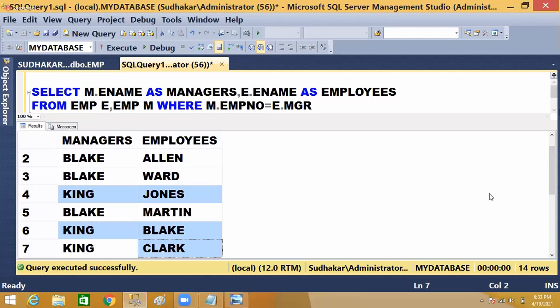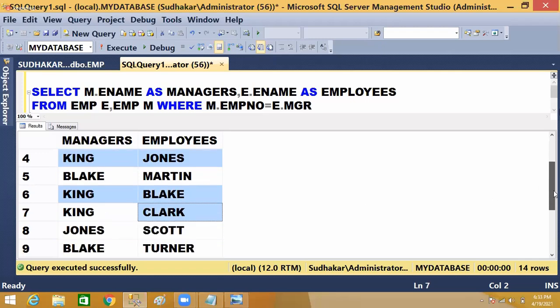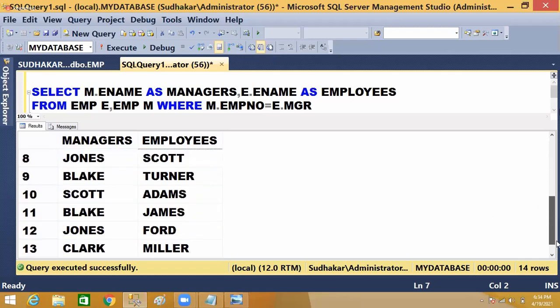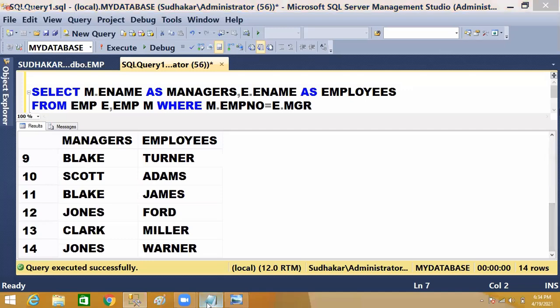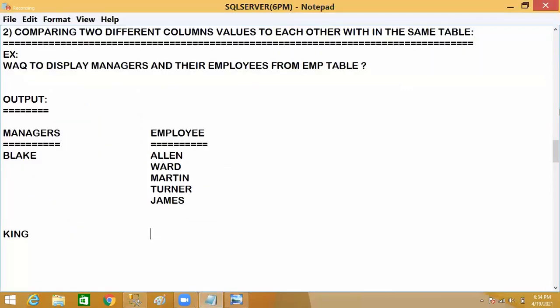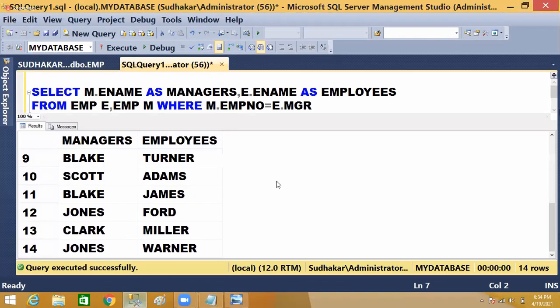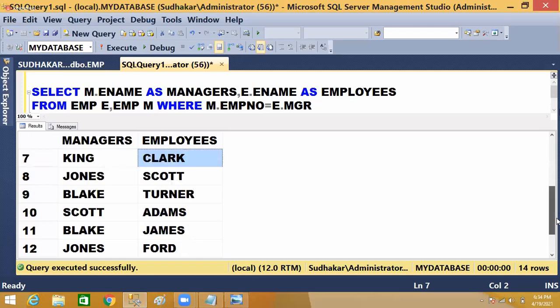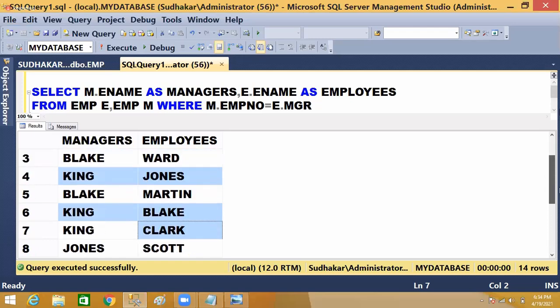King again, Clark. So how many people? Three people: Clark, Blake, and Jones.